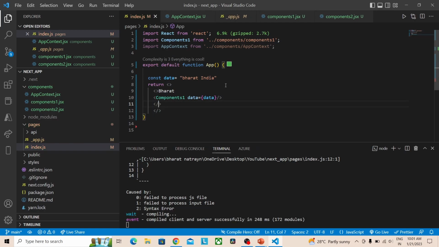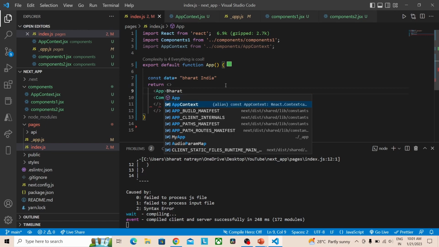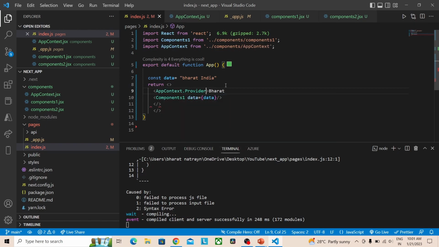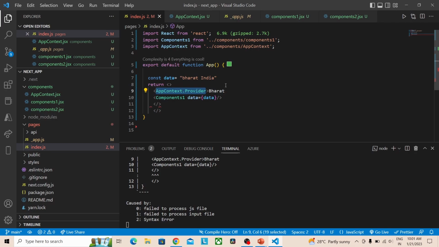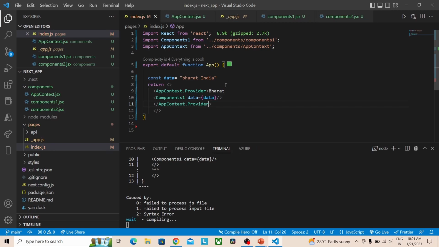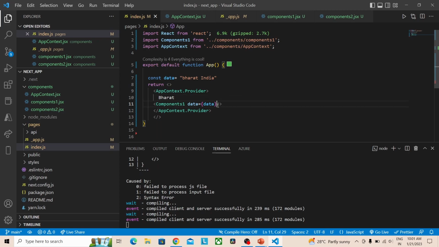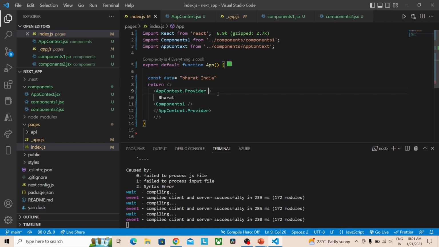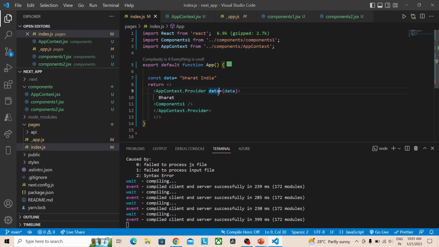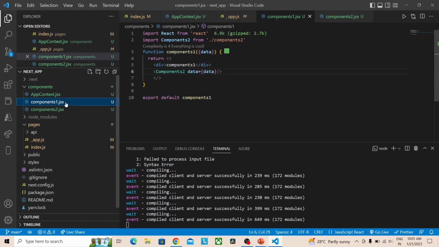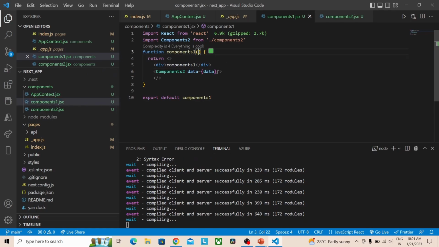So here AppContext.Provider, and the same way I'm going to provide the closing AppContext.Provider. Let's remove this data from here and provide it here as value.